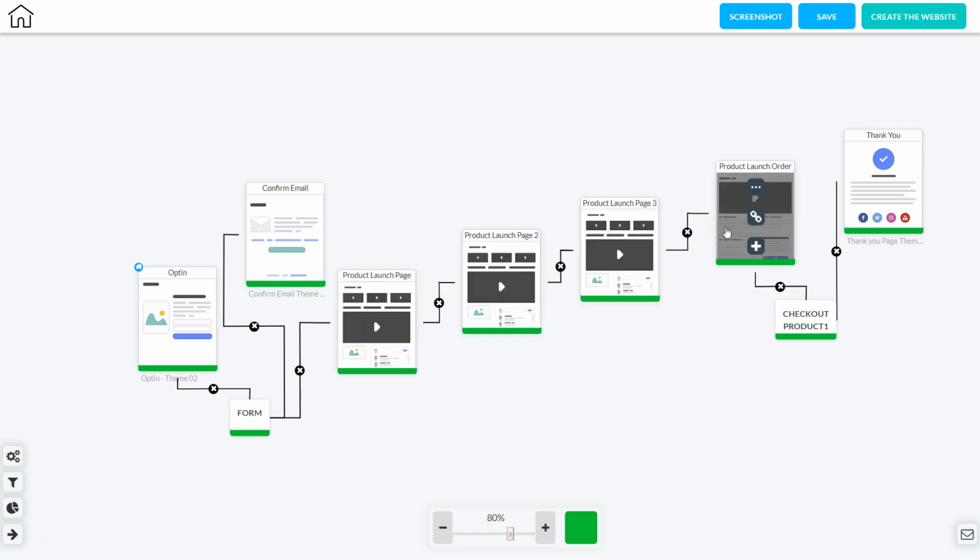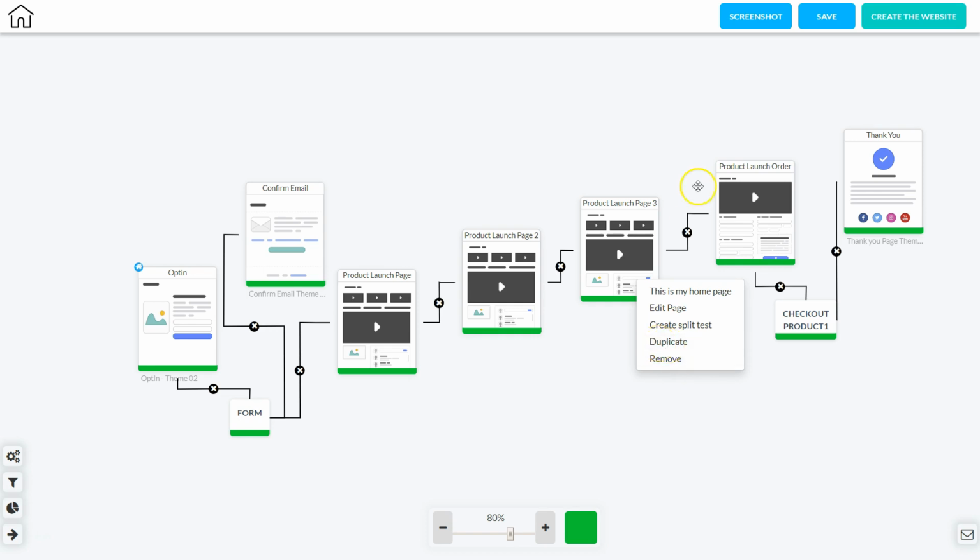If for any reason you don't want a product launch to last 4 days, or you have a product launch that you don't want to be on 4 different pages, you can always delete a page. So if you go to any one of these pages and you right click and you go to remove, that will remove the page and you can shorten the amount of time that's spent in this product launch. If you need to add pages, you can always add a page by clicking duplicate and then changing how all the pages are connected.